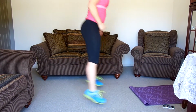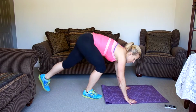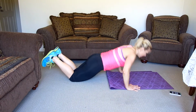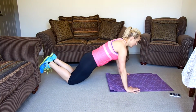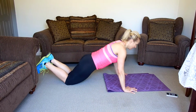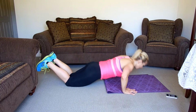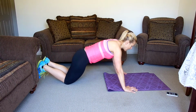Come on. Nice. Now down, modified push-ups. You've done these already. Push. Can you go all the way to the floor? Keep your hips in line with the shoulders. Don't let them lift, but don't let them sit on the floor. 10 seconds. Where are your elbows going? Slightly back. 5 seconds. 3, 2, 1.